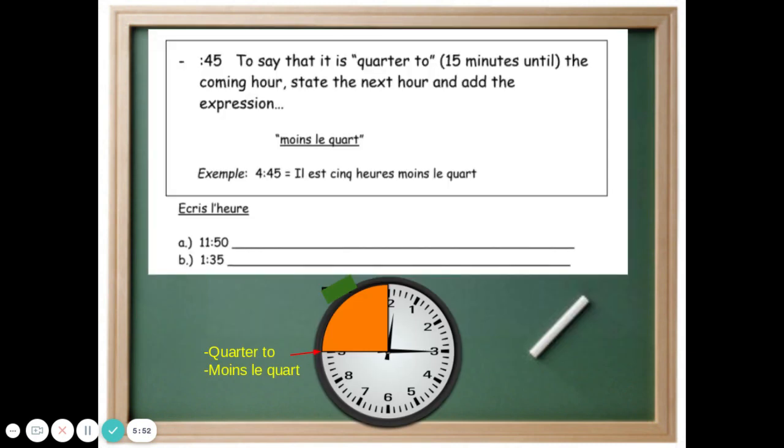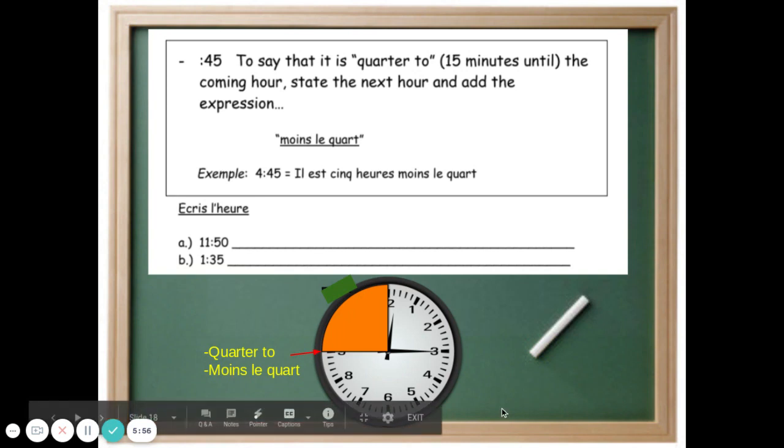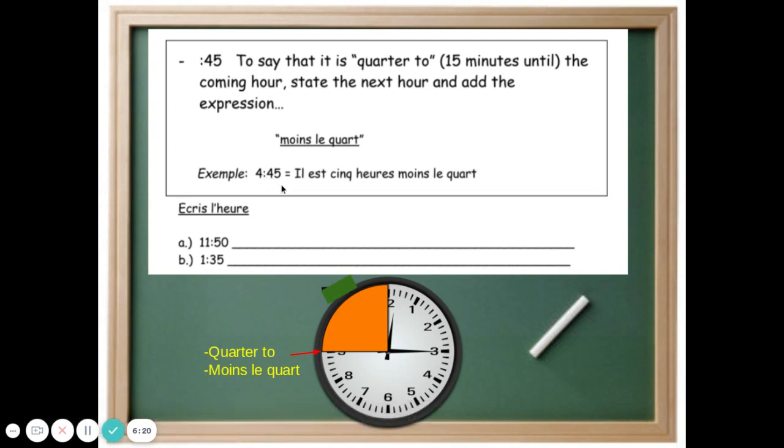Okay, there is one exception. It's always those quarters. So if you look, when you're at 45, it's the next quarter of the clock. So we had this quarter, then we had the whole half. Now we have another quarter. When it's quarter to, you're going to say that it's quarter to 3. If it's 4:45, you're going to say, what hour is it closest to? 5. So it's quarter to 5.